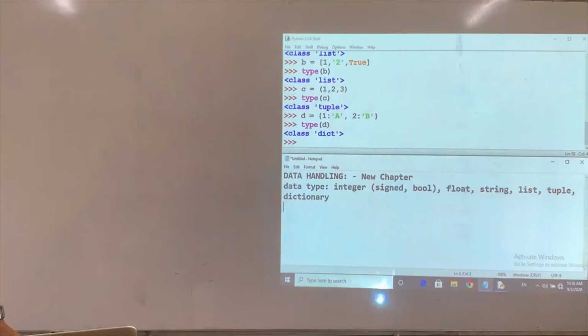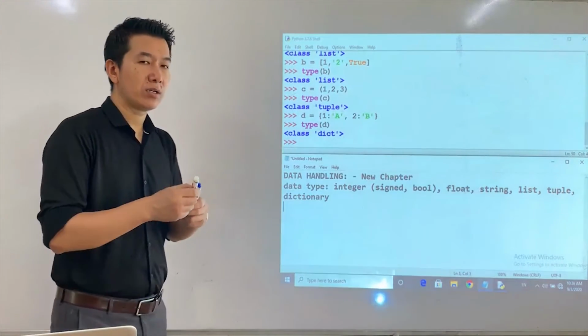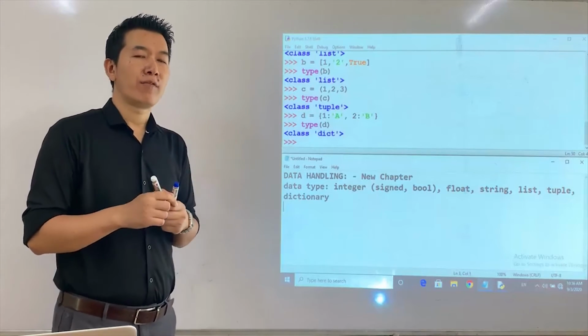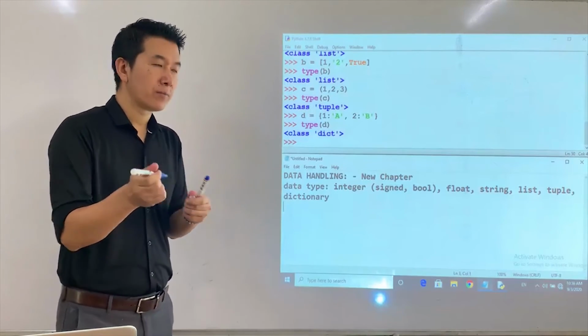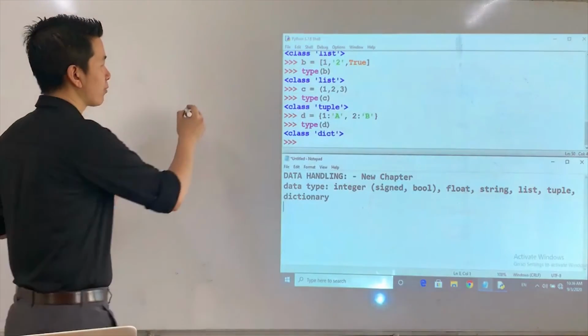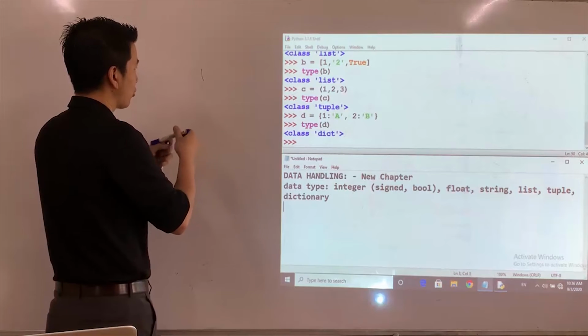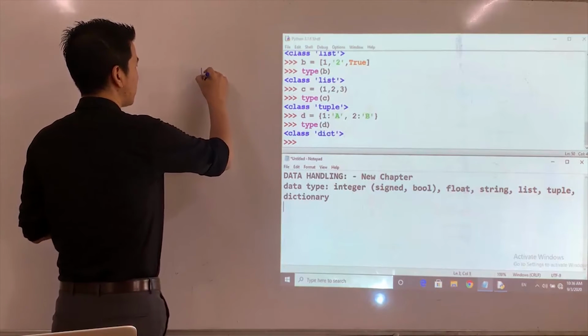Now let's say in Java programming language, which is again a very popular language in computer science, there is a data type called byte.